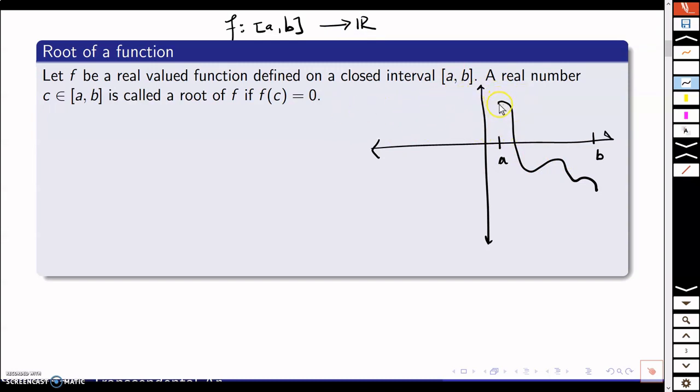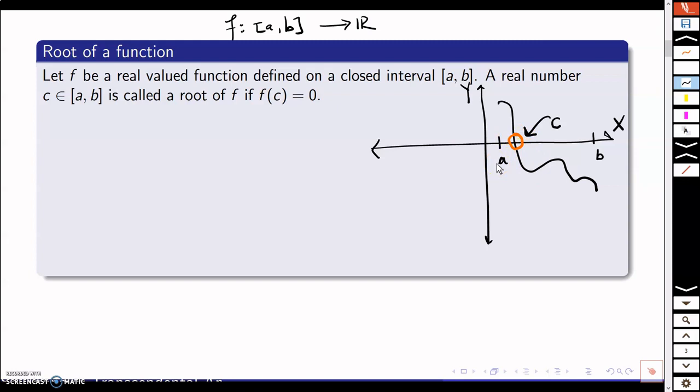Now if you see, the roots of the function are the points where the graph of the function touches the x-axis. So this is my x-axis here and this is my y-axis. The point here that you can see is nothing but the root of this function. This point. I think it has become too dark. Yeah, now I can do it this way. So this is the point c that I'm talking about in the definition. If there is such a point c, then that point c is called the root of that function. Now it is possible that a function has more than one root also, then the graph will be touching the x-axis more than once. So this is how geometrically the root of a function looks like.